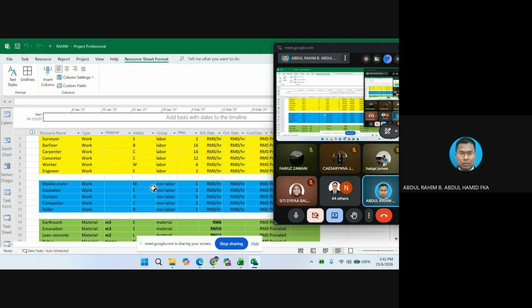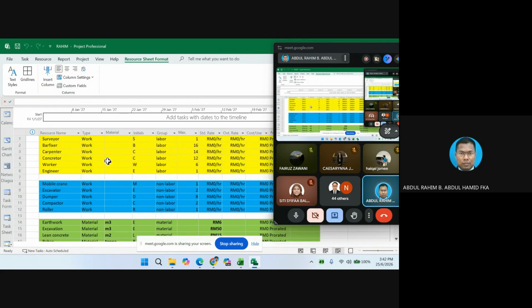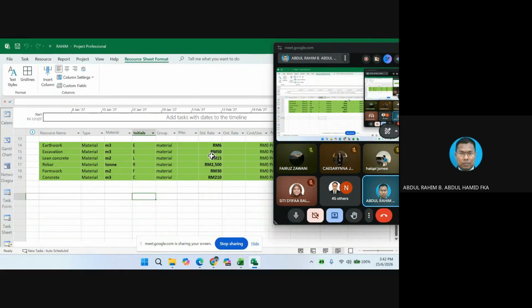Okay, now you notice another thing. This is just to show you, but your job is basically once you copy and paste into the Microsoft resource sheet, this is done. But I just want to show you one more thing. You notice that under the type, there are three things appearing. Category: work, material, and cost. Actually, you can also input the item on a cost basis. For example, I just give one example, subcon A.